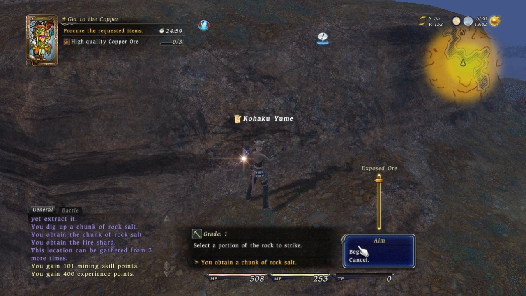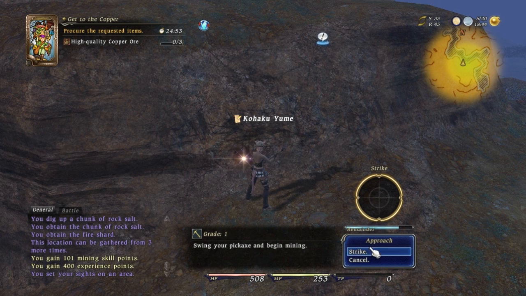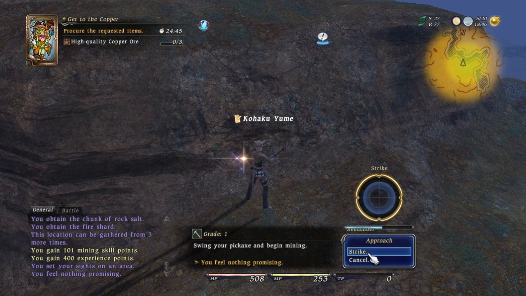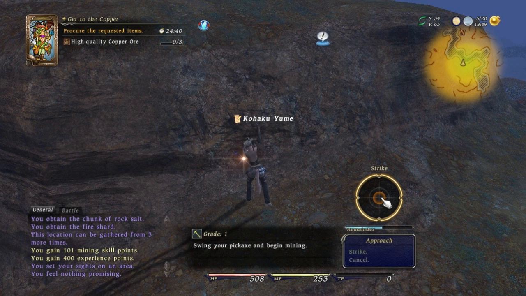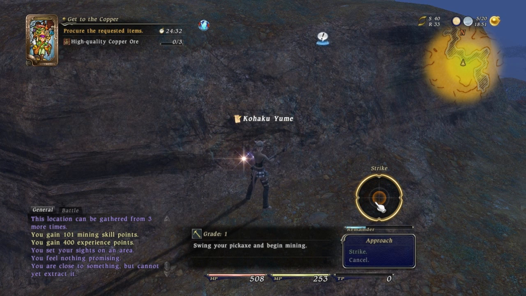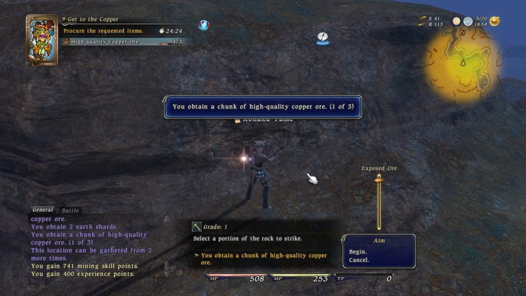Just max that out about. Nothing promising. Close. A little outside the last one. High quality copper. It's a mission item. So it hasn't exhausted it yet, so I can keep trying for more.